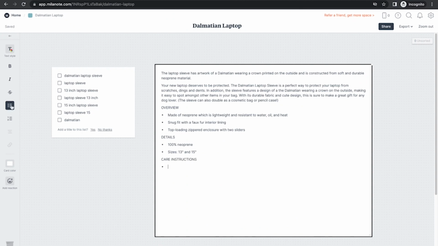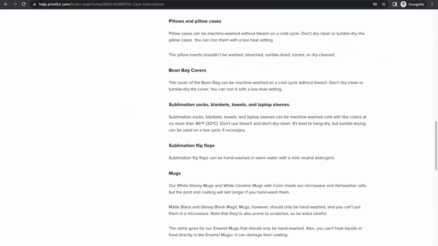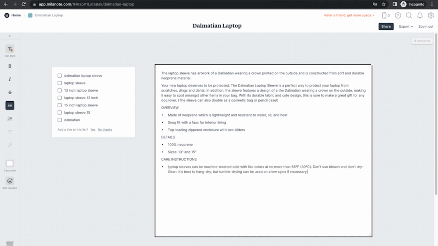And I'm going to just do another bullet point and go ahead to the care instructions here. And I'm going to go ahead and grab this, Command C to copy, paste, and I'm going to put this in as a full sentence, but break it into different bullet points. And I'm just taking the language straight from Principal's page. That's fine for me to do. You don't want to take any text directly from anyone else's website, but I'm selling Principal's products, so I am allowed to use their text. Typically, I like to change it so it fits more to my tone. But for care instructions, that's just technical information, so having it like that is perfect.